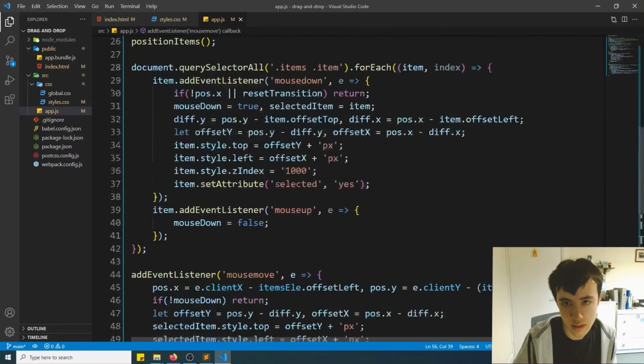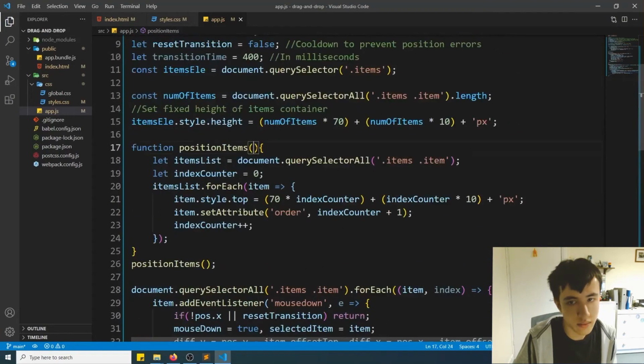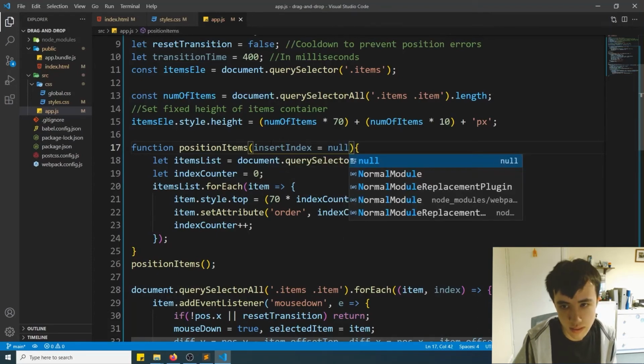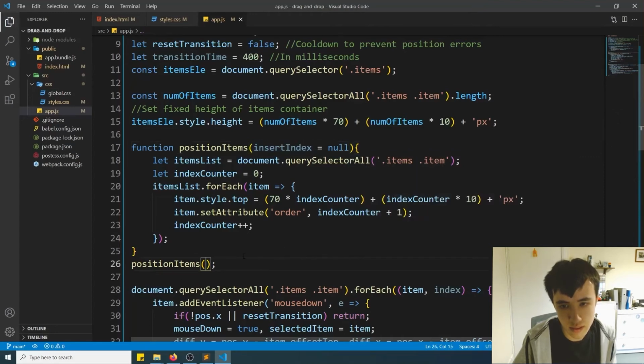and we don't have a way to take this in at the moment, so we need to have a way to take it in here. So we will say insertIndex as an argument, and then we'll set that equal to null, because you need to give it an initial value, because we didn't initialize a value here, so we will get an error otherwise with what we're about to do.